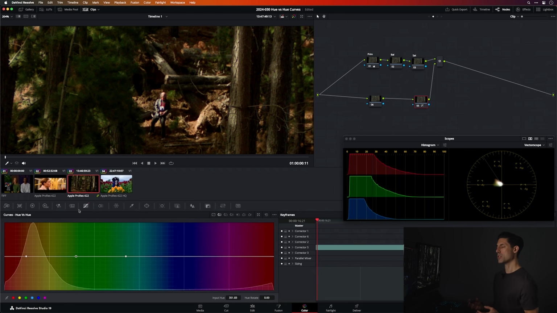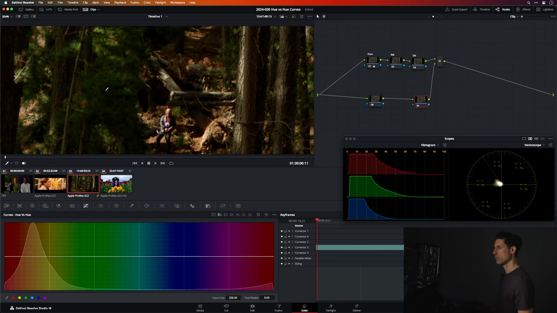Now, this is a great example of something that happens from time to time in the hue versus hue tool. You may need to eyedropper more than once to get the range that you're looking for. This range actually looks pretty decent to me. It just feels like it's going to be a hair wide. So I can either narrow my goalposts by hand, or I can undo this and try again, right? And you might have to try it a few times before you're getting really just the area that you are interested in and getting the width of area that you're interested in. So I'm kind of striking out right now.